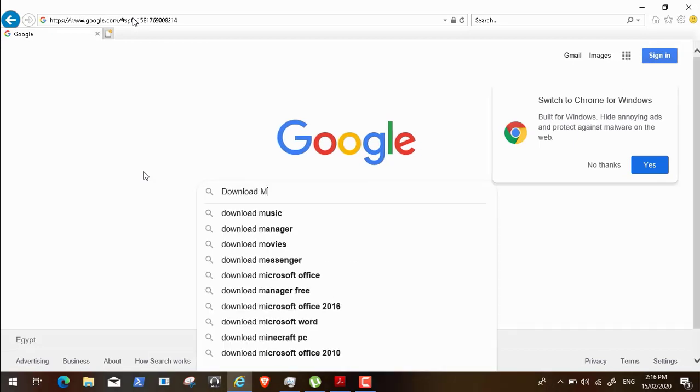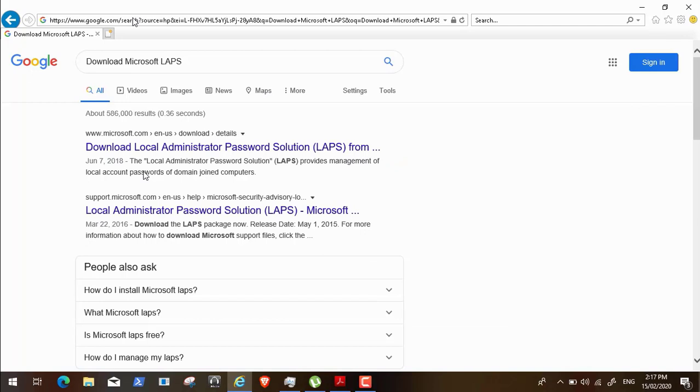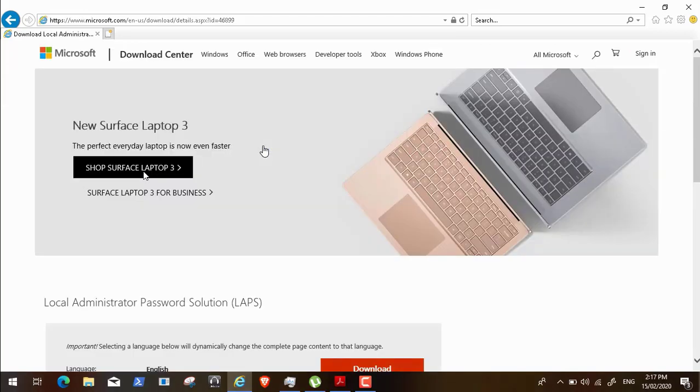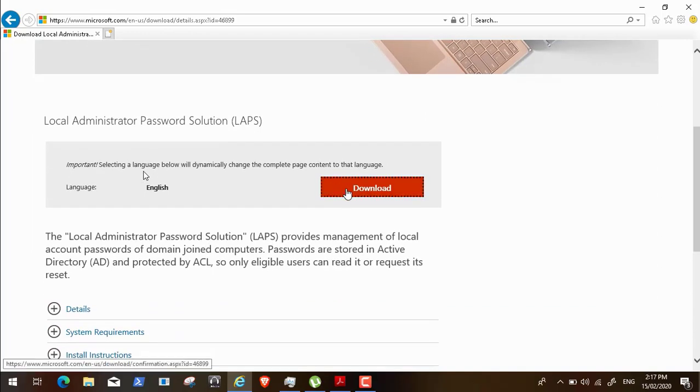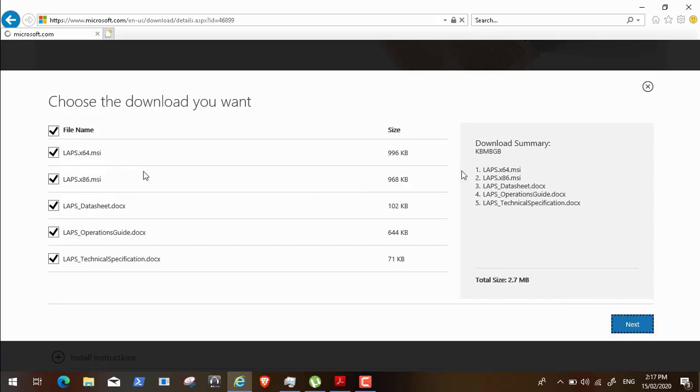It is basically two files, one for 64-bit systems and the other for the x86 or 32-bit systems, and some documentation. Okay, we download them all.